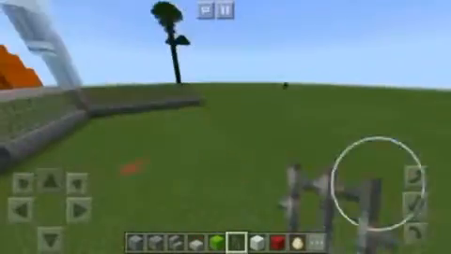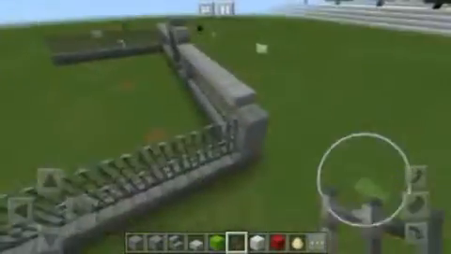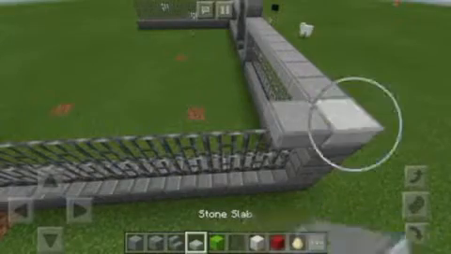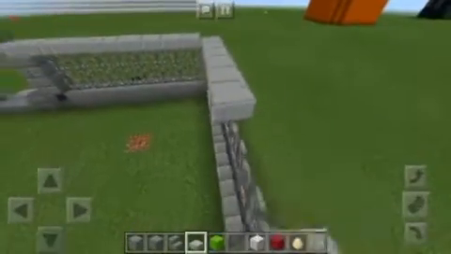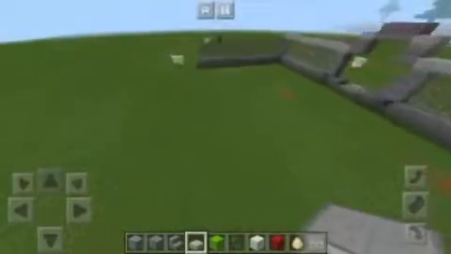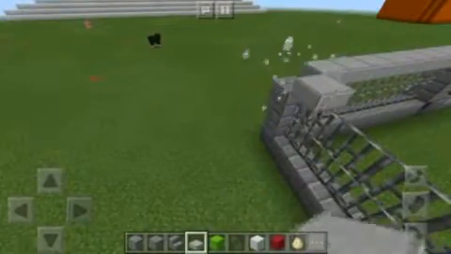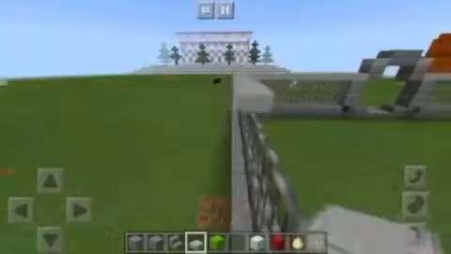Okay, once you've done that, we're kind of talking a lot. You've made those two rows there. Then what you're going to do is put a stone slab here, put one here, and cut that one off on the corner. And just put the stone slabs all over this. Perfect. Over those, do the same thing. Put one there, cut it out. And then just extend it.